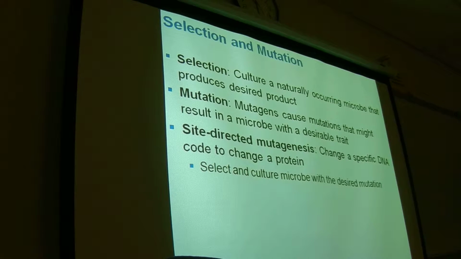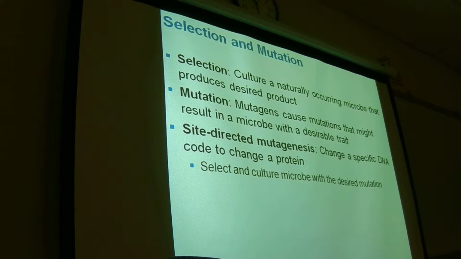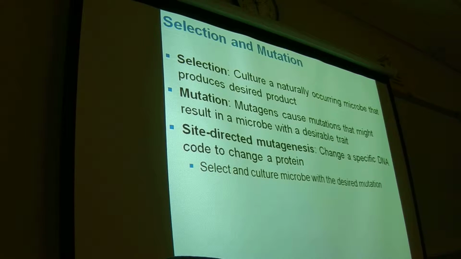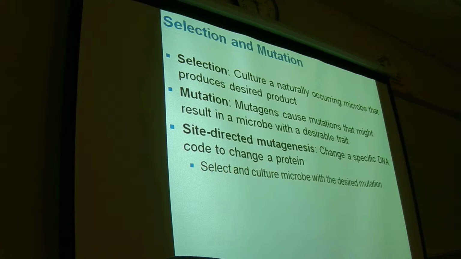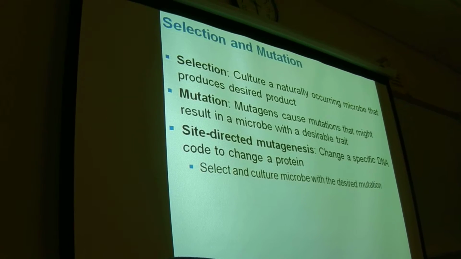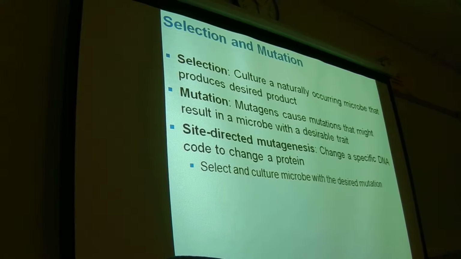Okay, so again, we didn't go over this too much, but the process of selection is how you can ensure that your gene of choice got into the organism the way you wanted it to. So basically selection is the process of killing off all the bacteria that didn't get your gene and only keeping the ones that did. Okay, so that's selection. Mutation and site-directed mutagenesis. We talked about mutation. Site-directed mutagenesis is basically focusing mutation in a specific spot in the genome that you want to mutate. Site-directed basically means you direct it to a specific site in the genome. It's not just random.